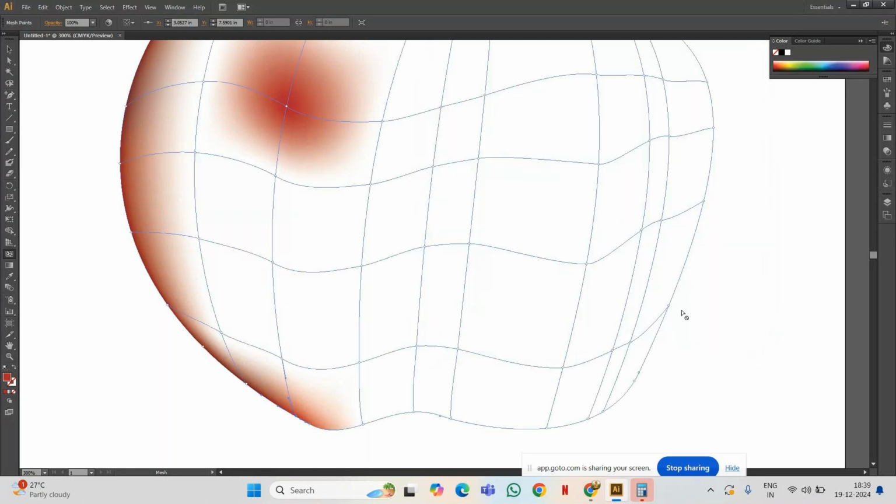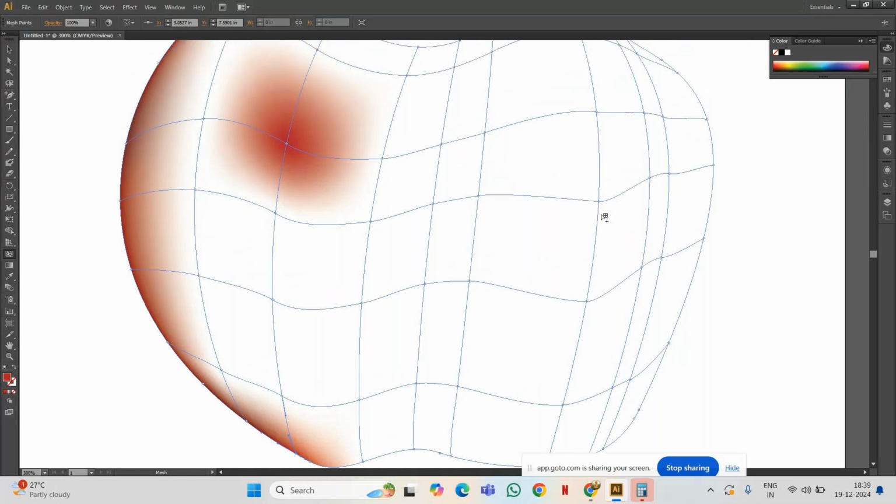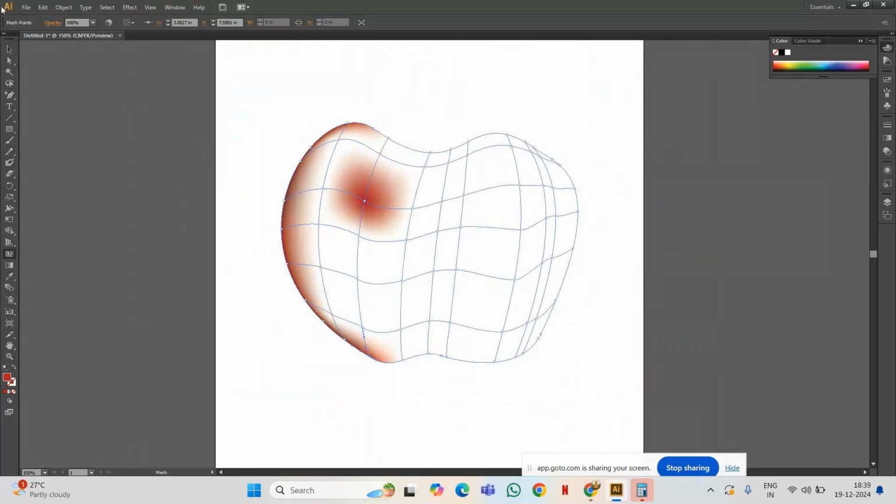So now see, it is taking like this. Just like see here, one more shape will take.